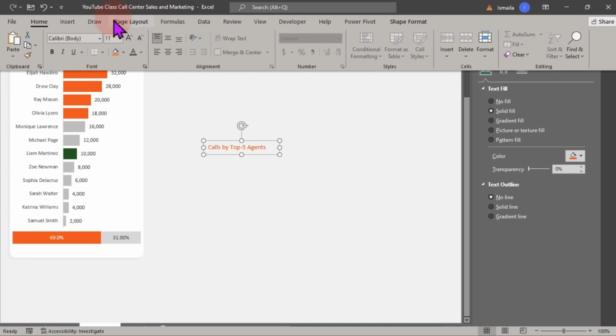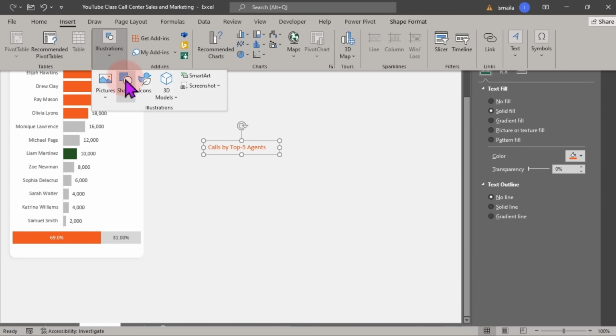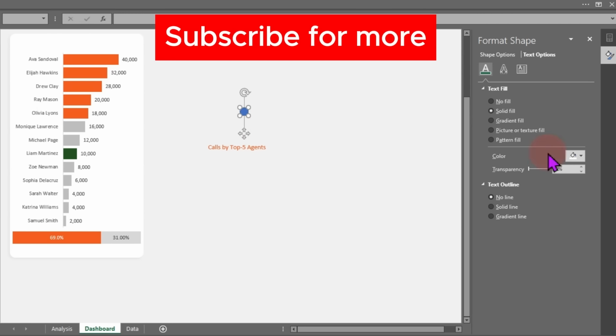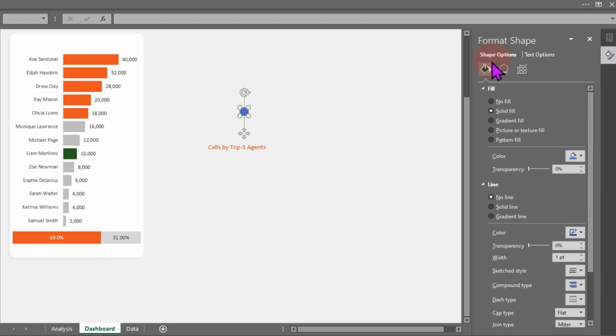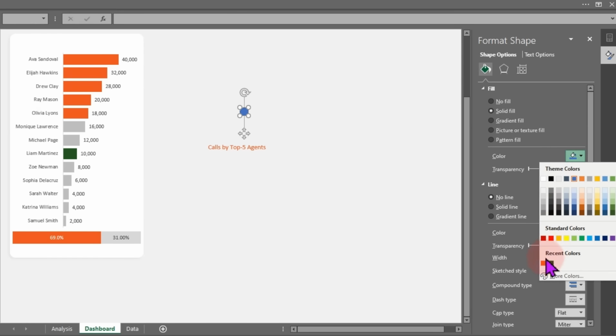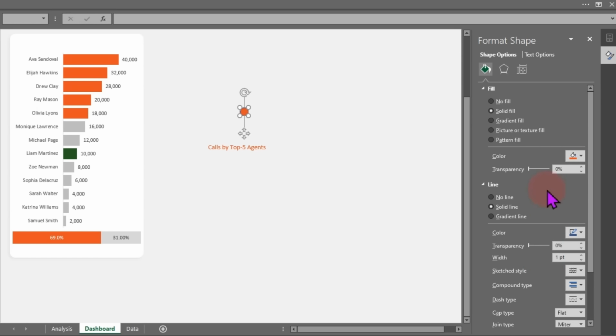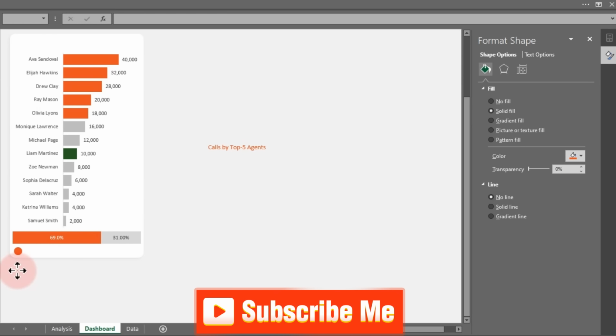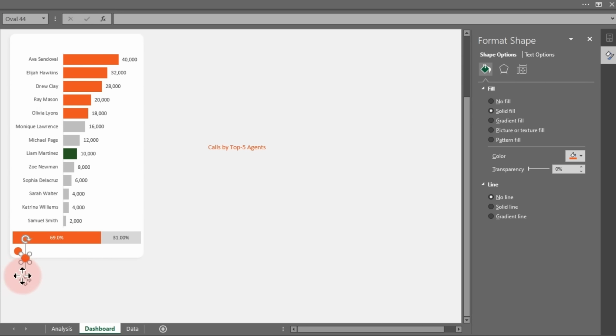So let's go over to the top ribbon, insert illustrations, shapes, we pick up circle. Hold the shift key to draw a perfect circle like this. Then we want to go ahead and make the fill to give us the same color here. So for the outline, we don't want it. So we're going to take this one and keep it somewhere around here and duplicate it and keep this particular one somewhere around here.